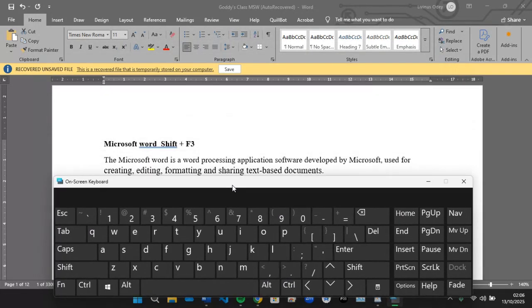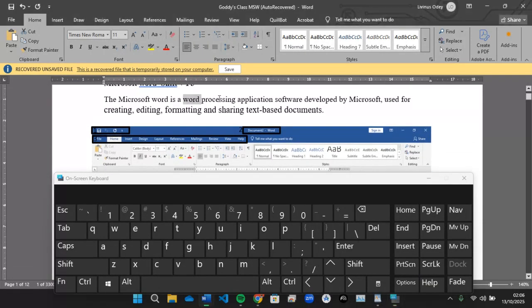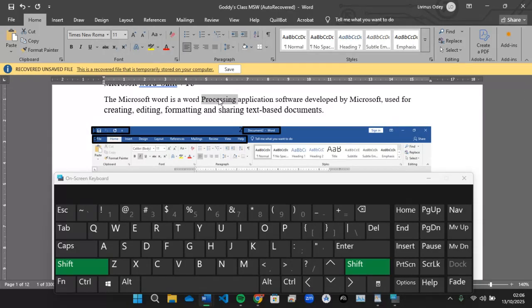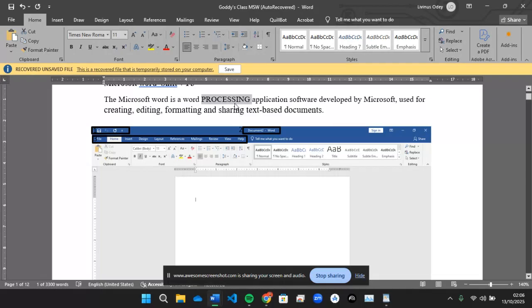Pay attention to the keyboard here, so you notice what I'm pressing. Shift, and F3. I'm holding down the Shift key and pressing F3. Oh, F3 is not showing on the on-screen keyboard. That defeats the purpose of bringing out the keyboard, but I hope you get the point.